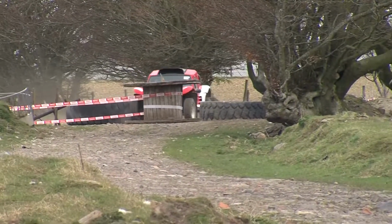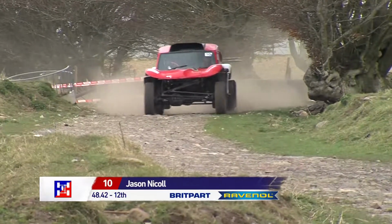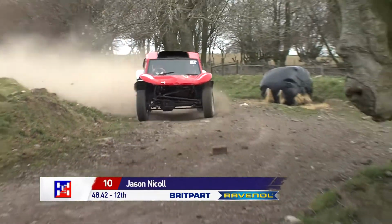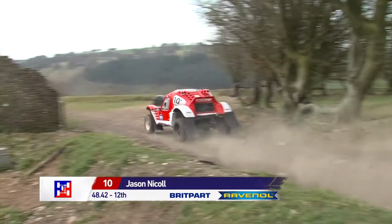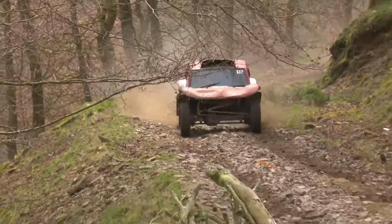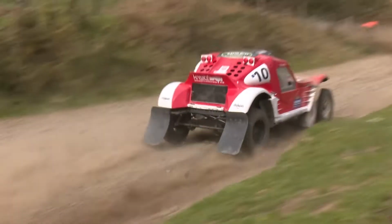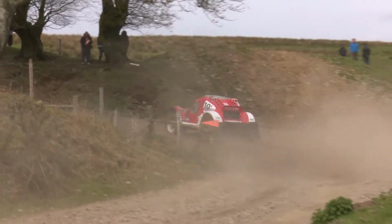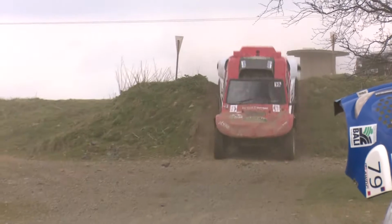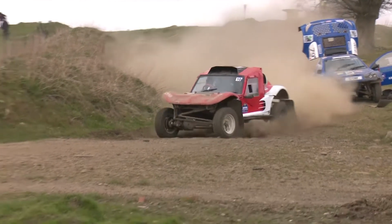In Class 7 though, things are a little more settled, with Jason and Harry Nicol having led the class from start to finish. They're now in fact the only Class 7 cars still left in the running. They're also set to become possibly the only double class victors from the first 2 rounds, having won Class 7 by a fairly comfortable margin at Walters Arena as well. They still have to finish though, and they'll no doubt be nervous to see several other high-profile teams running into trouble right at the end.